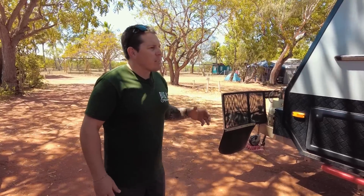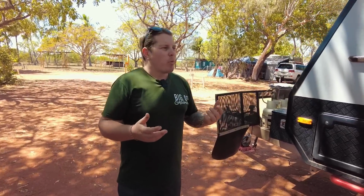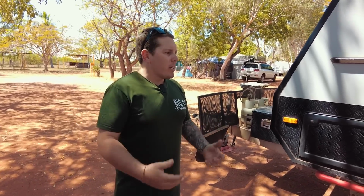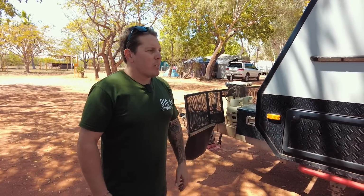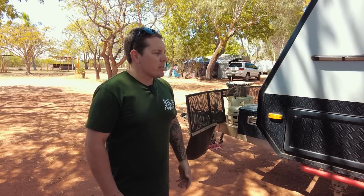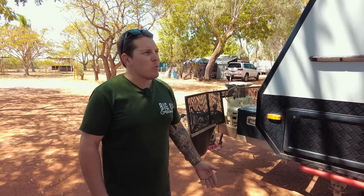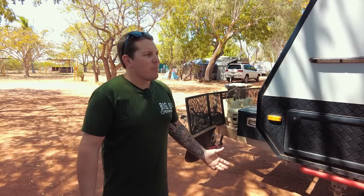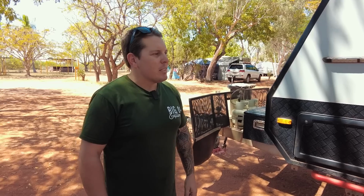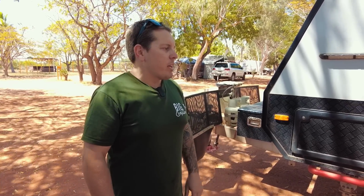But I must say, I'm very, very happy with this van. We've put it through some stuff. We've gone down some serious tracks, some harsh conditions. We've been in some really cool off-grid locations, and this van has always just performed. There's never been anything that's gone majorly wrong. For a cheaper van that not many people know about, a small business van, I really can't fault it.